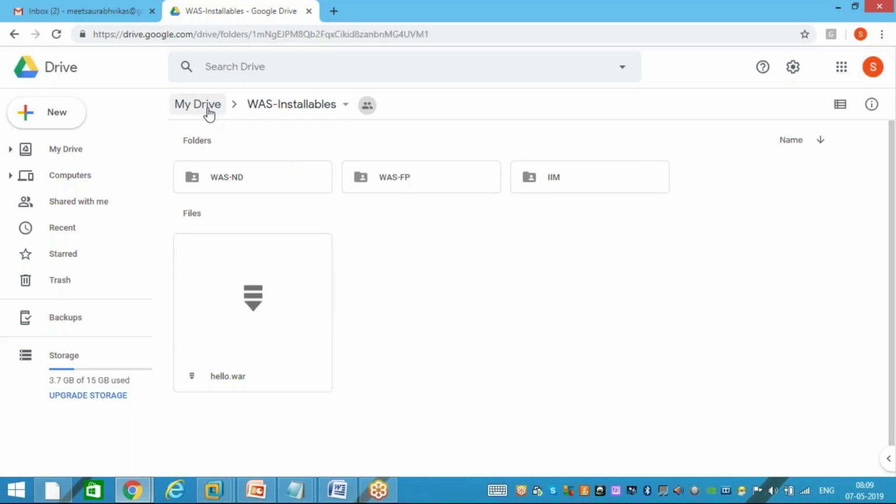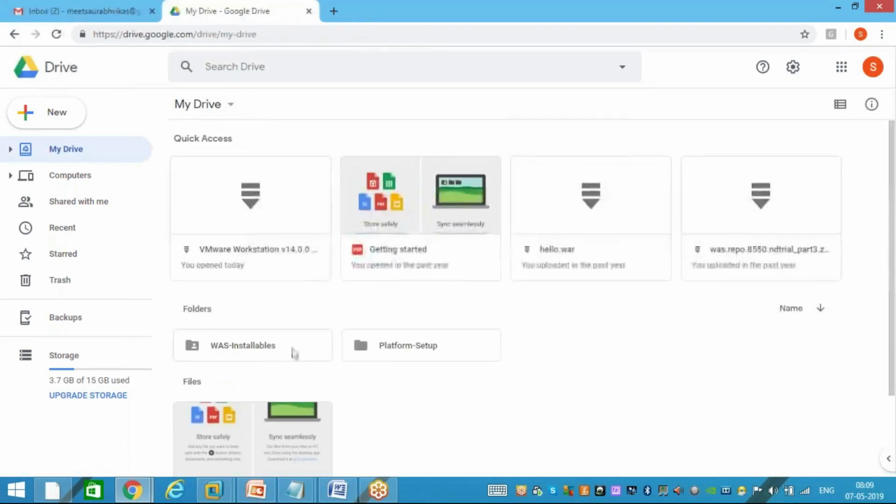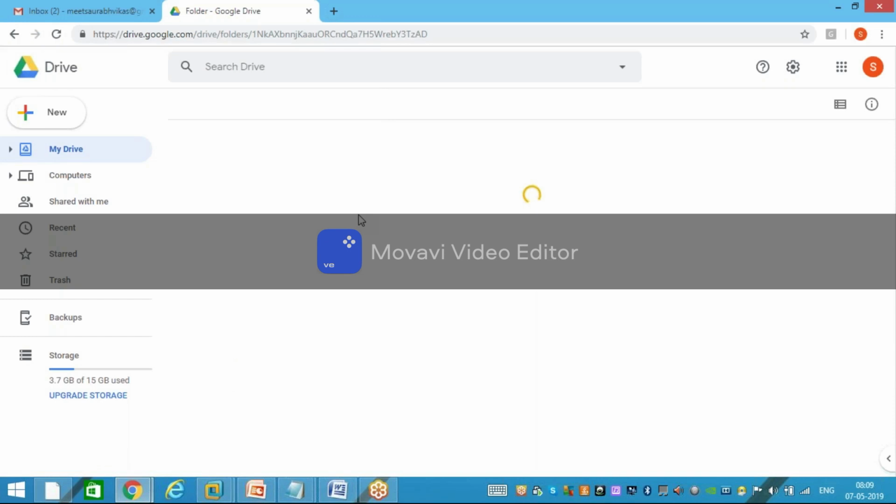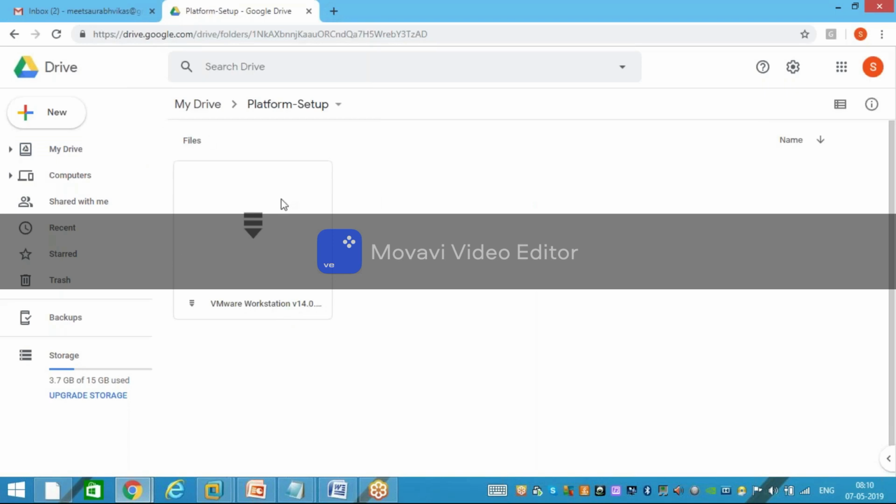So I have given at least this workstation. This workstation I have uploaded, so this will be shared from Drive.